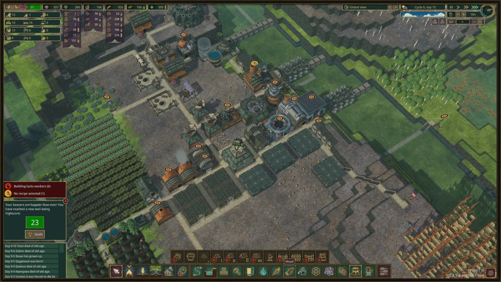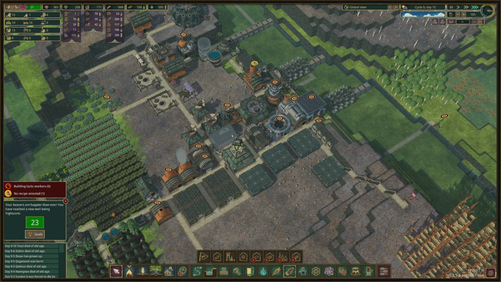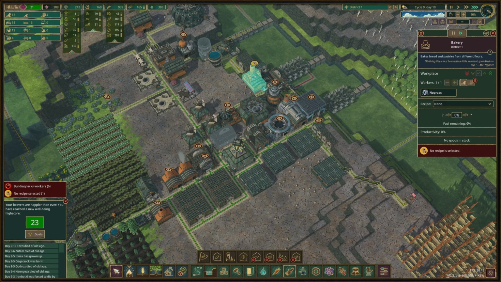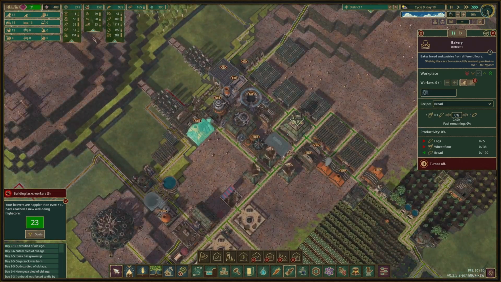I'm gonna take this part and place another lumber mill over there so we can make some more planks. Okay, this one is done. We're gonna go make some bread. You don't need to work right now because we don't have the grist mill running.